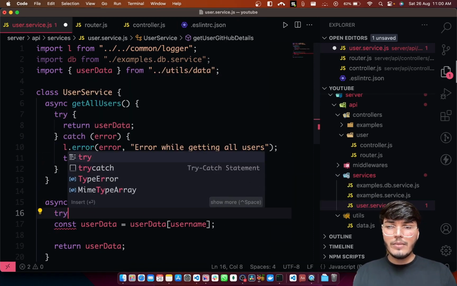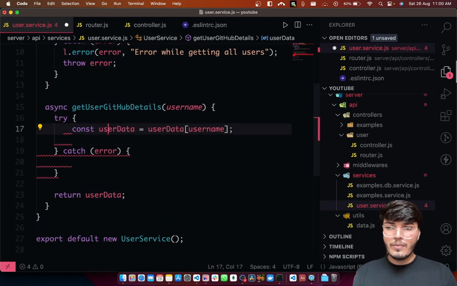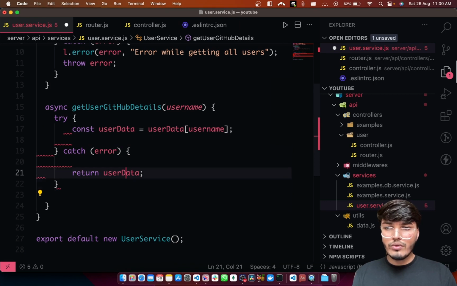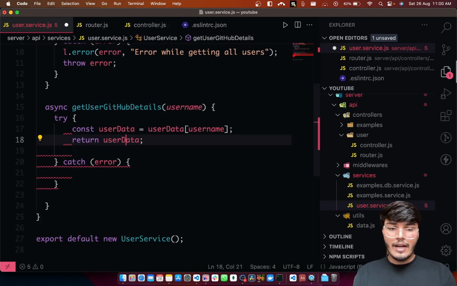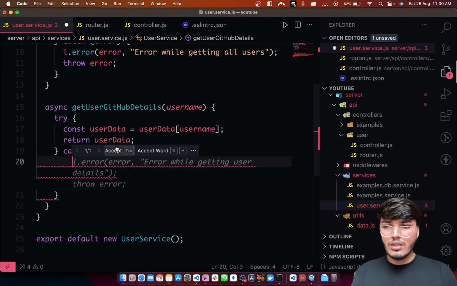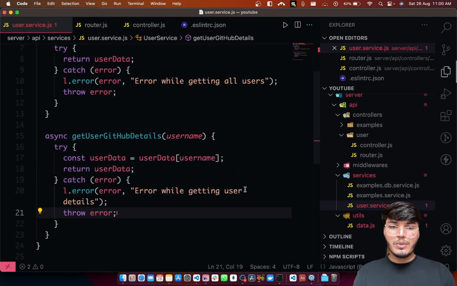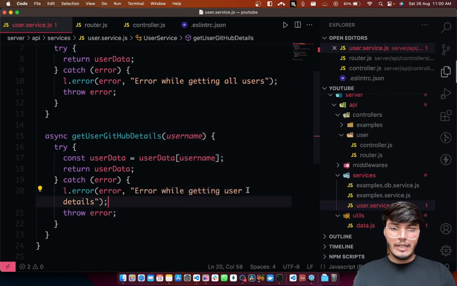And let's also wrap this inside a try catch over here. So you can move these 2 lines over here, and let's write a catch block over here as well. Error while getting user details, user GitHub details would be a better error message. So let's go ahead and do that.